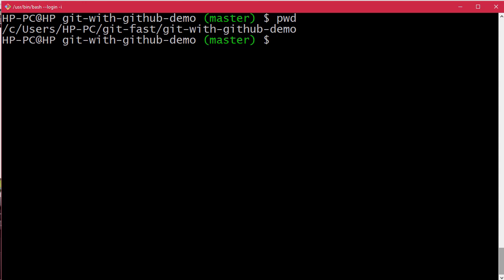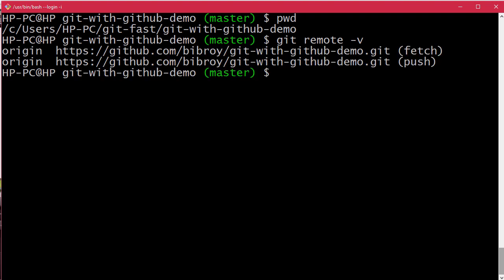Now let's see what is the status of our connection with GitHub. So we'll list our existing remote using the git remote command. So git remote option V for verbose, press enter, and it shows that you have been using the HTTPS protocol, which is a secure version of HTTP to communicate with GitHub. Now, since our efforts in this section is to establish SSH connection, we'll switch our protocol from HTTPS to SSH, and this is how we'll do it.